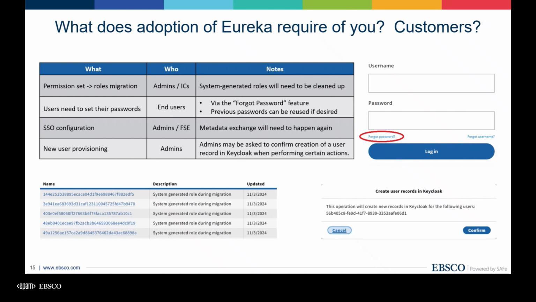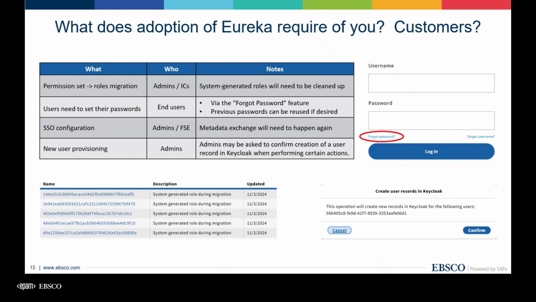All right, next up, users need to set their passwords. So Folio does not store user credentials in plain text. That's obviously a really good thing. What it means is they're not really portable. So with the introduction of Keycloak, that's where your user credentials are stored. We can't just take a password hash from Folio, dump it into Keycloak and expect things to work. It's not going to work. So the upshot of this is that users will need to set their password the first time they log in.